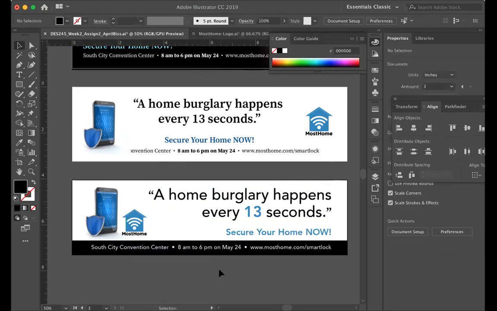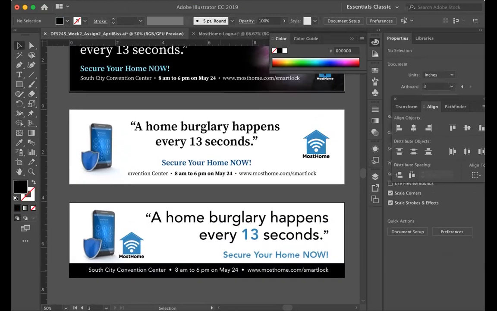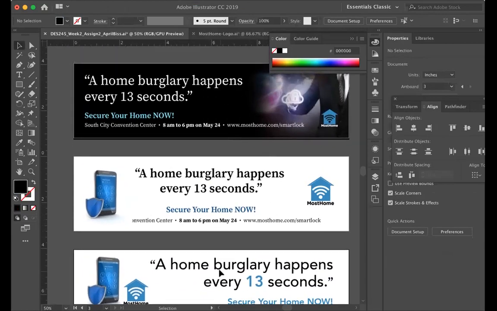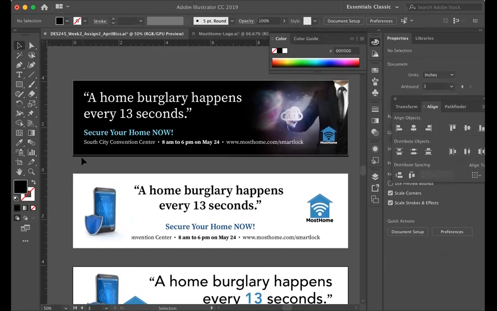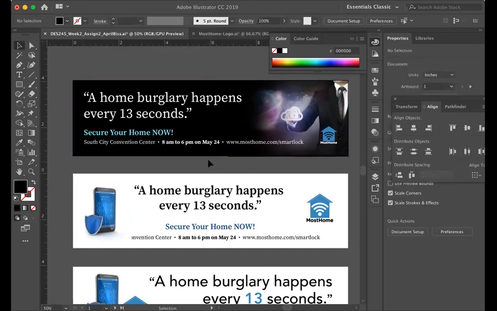So just some different ideas there. When you're done, you have the concepts you want to go forward with. Obviously, you're going to pick one and save it as a PDF.